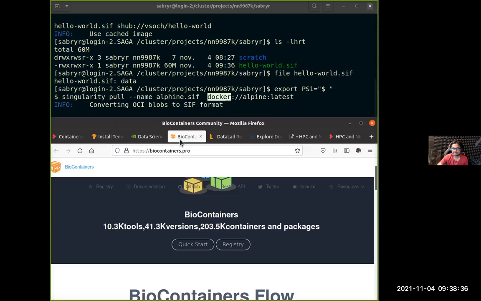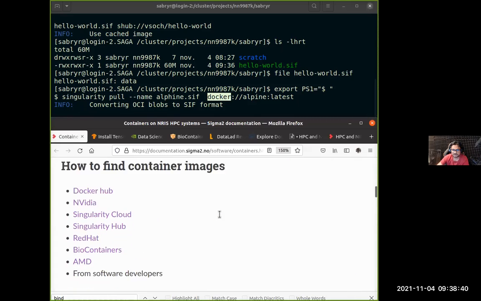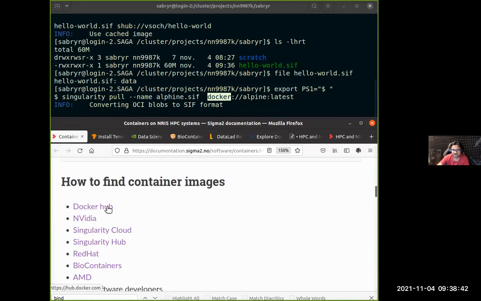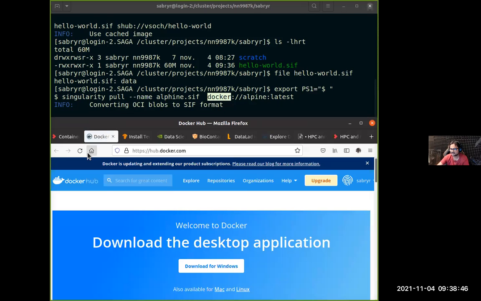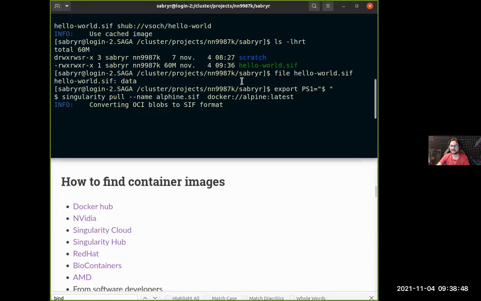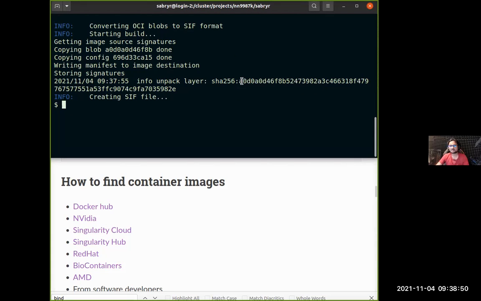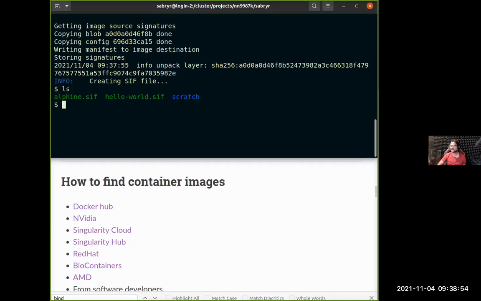Okay, so that container should already be there on Docker in order for this to work. So if you search Alpine, the latest version, it will be there on the repository. So there I have now 2 files.